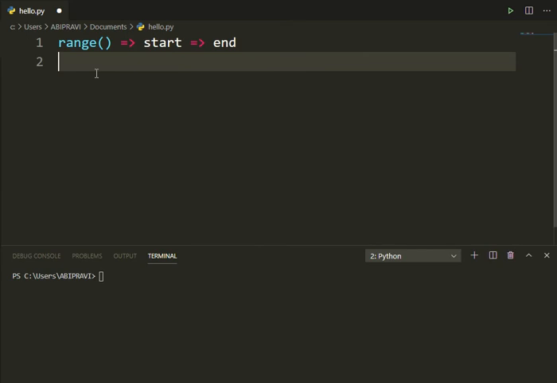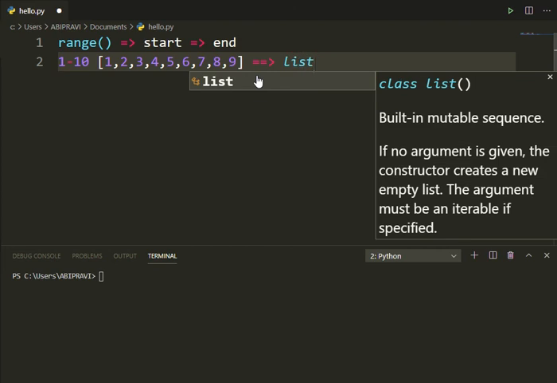For example, if you want to print numbers from 1 to 10, it will print 1 2 3 4 5 6 7 8 9. It will print up to 9. So it stores the values from 1 to 9 in a list format.